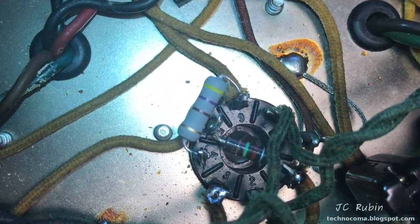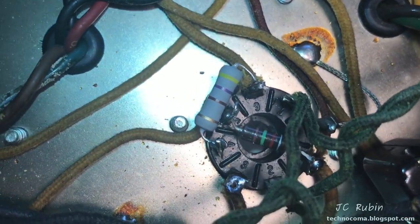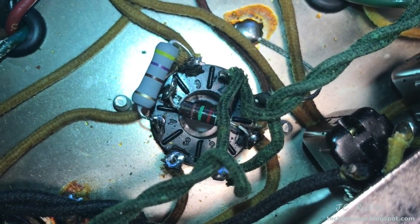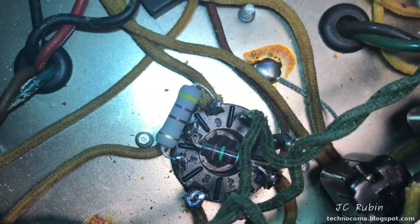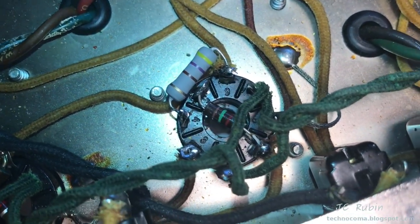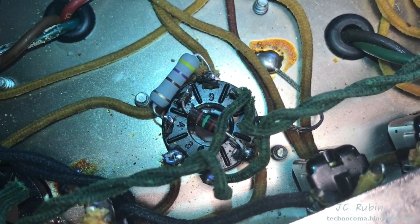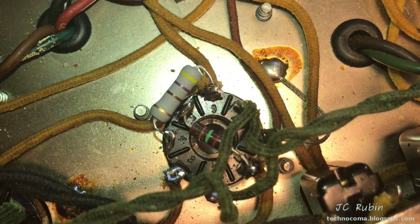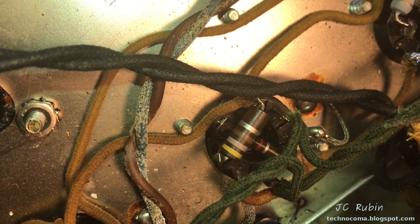The after looks like this: the 1.5K, we can see it has sort of an S configuration. It's not straight across, so it's not held taut, and the new replacement 470 ohm resistor is on the outside of the tube socket away from the other resistor so that it doesn't heat everything up around it. And that's what I went with. So here's the new, and here's what the old looks like.